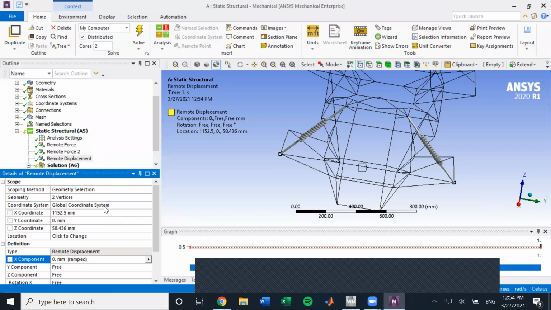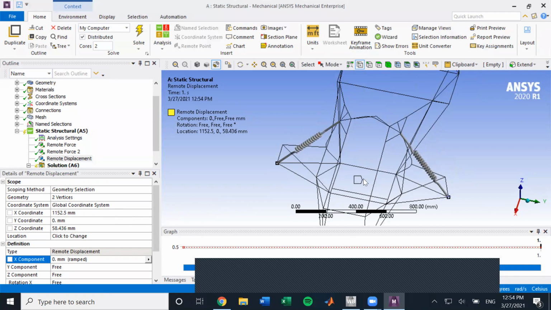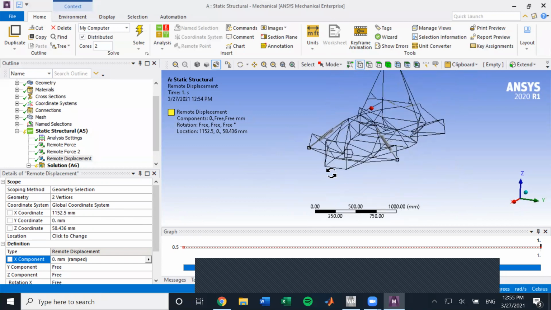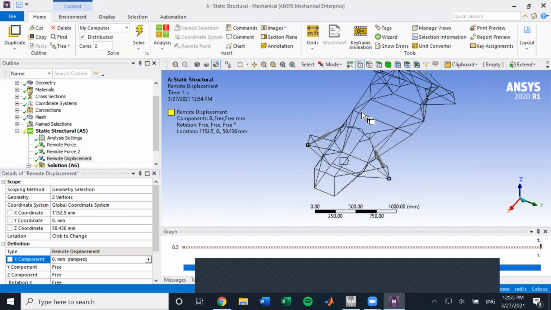The location about which this remote displacement happens doesn't really matter in this case, but about this point, there's going to be zero X direction translation. This might be a redundant boundary condition, but I like applying it just so I know what I'm doing at each corner. Basically, we don't want this guy to move in the X direction.